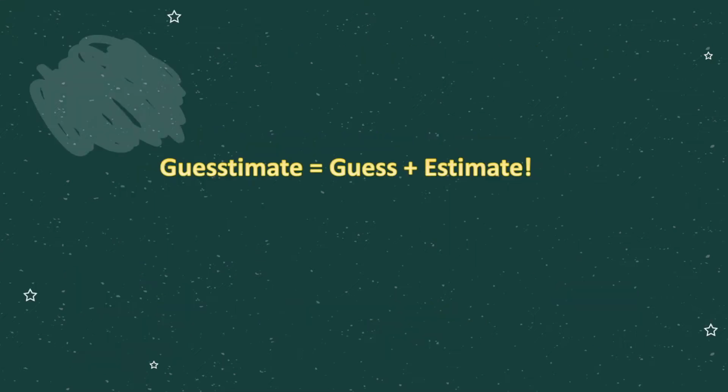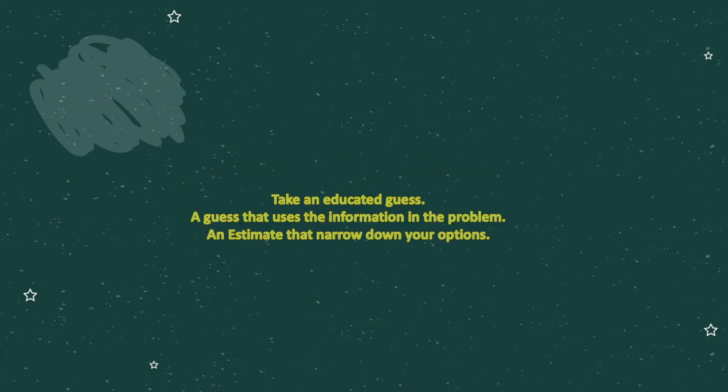Guesstimate. Is that even a word? The truth is, not really. It's made up of a word combining the word guess and estimate. What it means is that instead of a random guess, you make an educated guess. You use a guess that takes into account all the information that we have, and that will give us an estimate that narrows down or closes in onto our true answer. It's similar to saying if you were to guess the age of a year 5 student, you wouldn't be guessing 30, right? You would guess somewhere between 8 to 12 because you know that that is around the age someone might be in year 5.